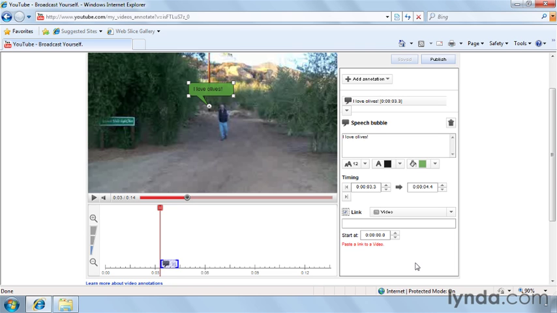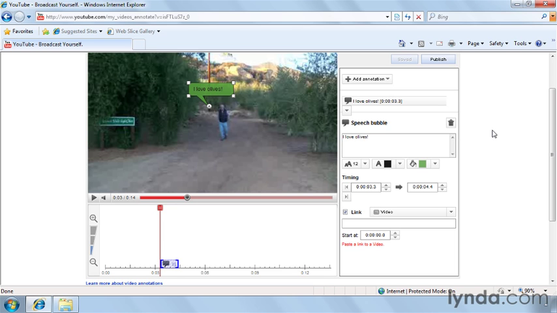This gives you a good idea of getting started with annotations with speech bubbles, but let's look briefly at the other options. A note is much like a speech bubble, except it doesn't have the little speech bubble part. It's just a note with text, a link, all the other choices. A title is text only. It doesn't have links associated. A spotlight is highlighting an area of video. It can have a link or text associated with it, but it doesn't have to. It could just indicate something for the viewer to see. And last, a pause action will actually stop your video, allowing you time to pause and possibly add other annotations or text. I think you can see that there's a lot of possibilities with annotations.